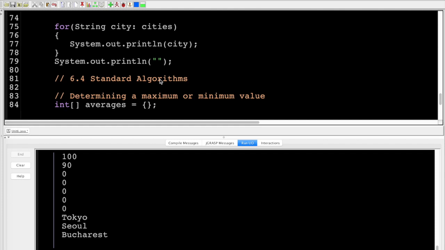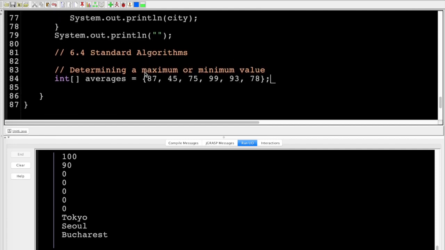Let's do 87, 45, 75, 99, 93, and we'll say 78. Whatever, just pick some random numbers. So I've got an array of averages, and I want to find the maximum or the minimum value. In this case, I'm just going to show you maximum. Minimum works almost exactly the same.